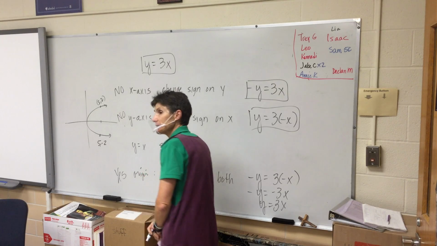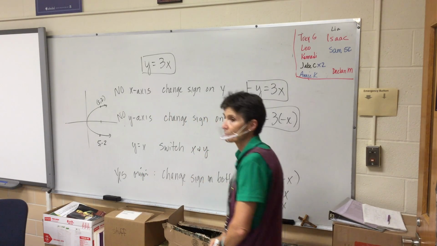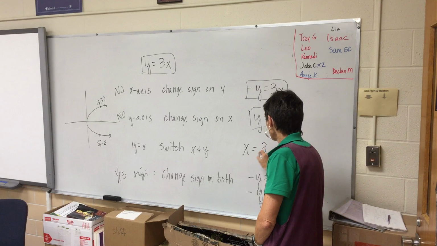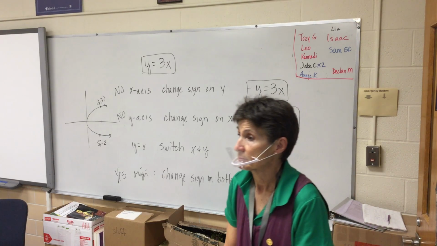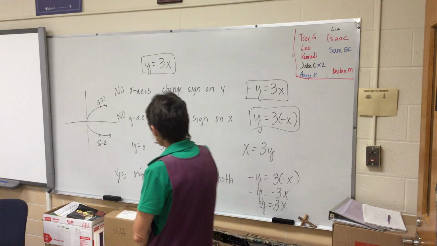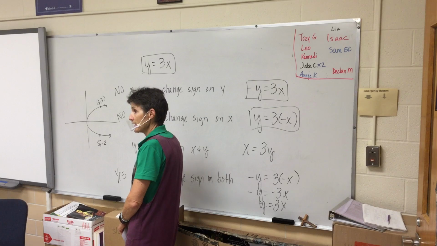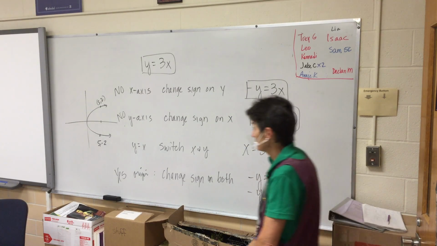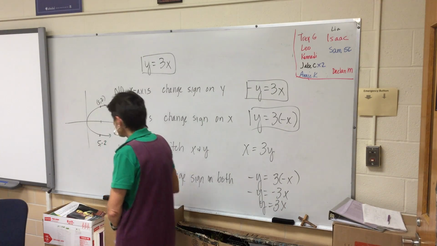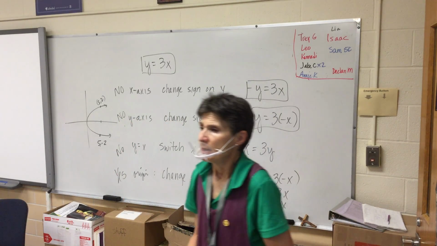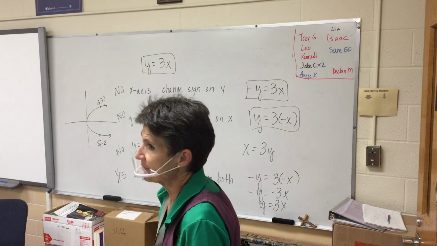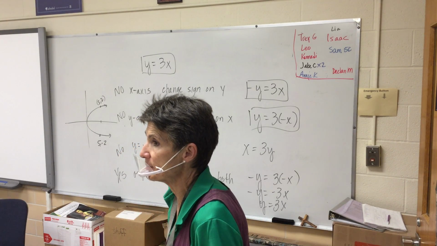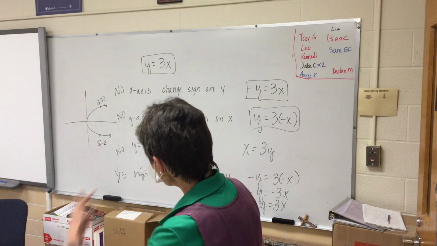To test for symmetry about the identity line, you switch x and y. So instead of y equals 3x, it will be x equals 3y. Remember that the line, the identity line is y equals x, so you switch them. Is that the same exact equation as the original? No. So the only symmetry this one has is symmetry about the origin. I want to be clear, most functions don't have any of these, really. Like if you found a random function in the hallway, it probably would not have any of these symmetries. So don't be alarmed when you get a whole bunch of no's.